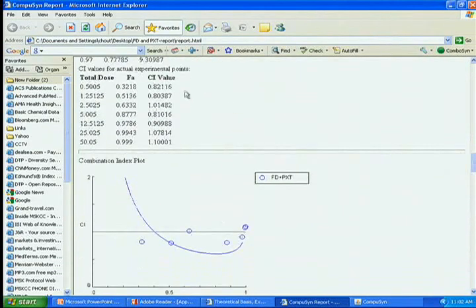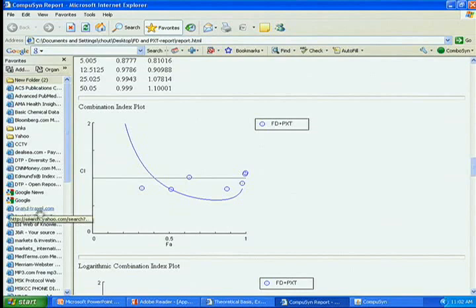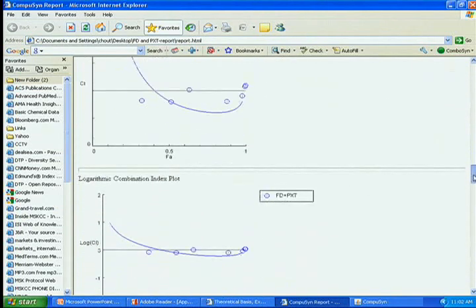And the computer also calculates the actual combination data points. For each actual data point, it calculates the CI value: how much synergism, how much antagonism, in a graph, the so-called Fa-CI plot, automatically. At the low concentration, you got some antagonism. So this line is additive effect. Below this line is synergism. Above is antagonism. So it tells you the entire spectrum, how much is synergism, how much antagonism. Sometimes the scale goes out of scale, and the computer also automatically generates the log CI value, so it's condensed logarithmically, so you can still notice points that would otherwise be out of scale.